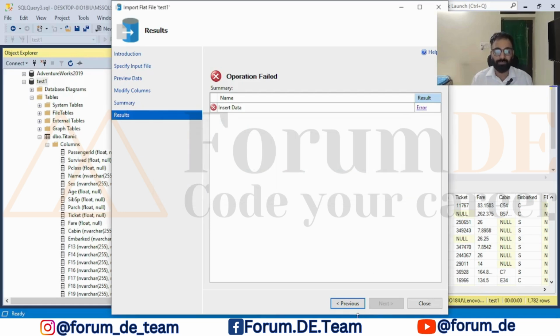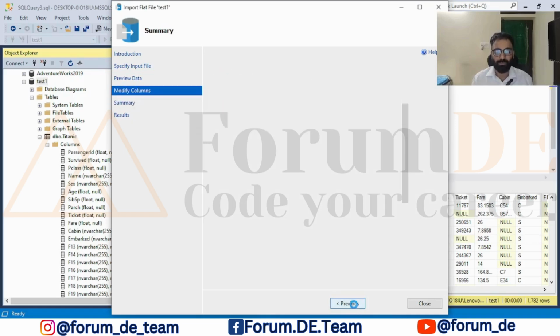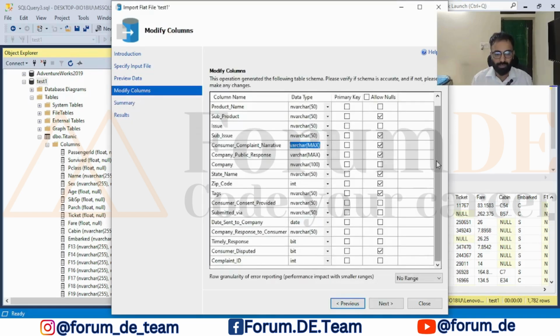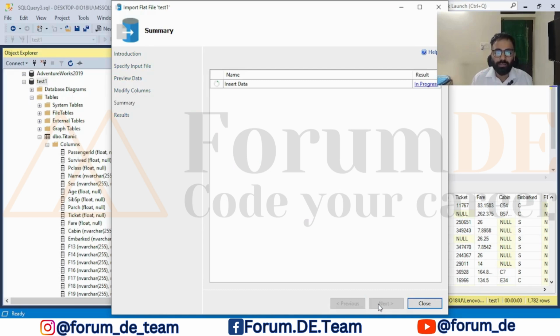It might have some null values. Okay, it might be a schema issue. Let me check, I forgot what the column name was. Okay, let's check it.